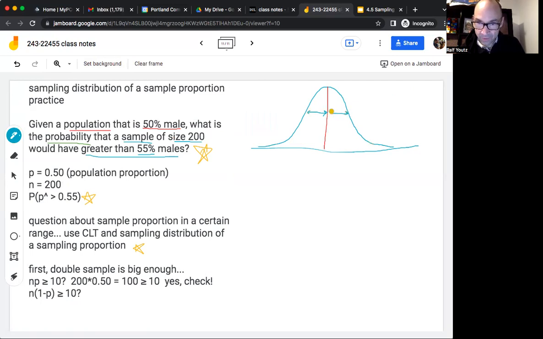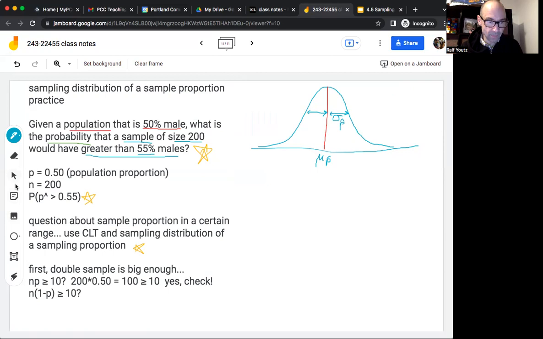The mean is called mu of sample proportions, so mu subscript p hat, or p wearing a little hat. And the standard deviation is called sigma subscript p wearing its tiny little hat. It's like the letter P went to a little party. It looks like a little pointy party hat.